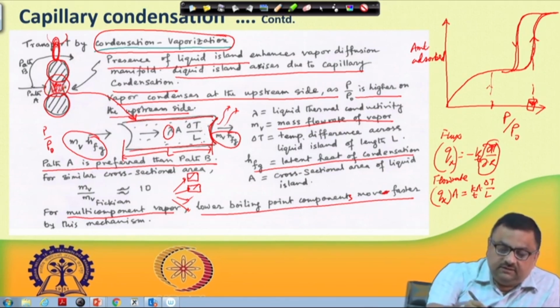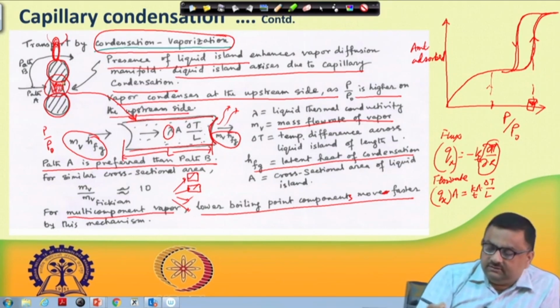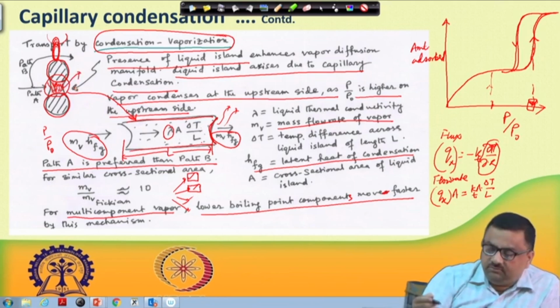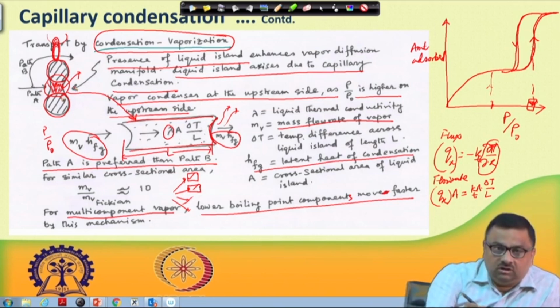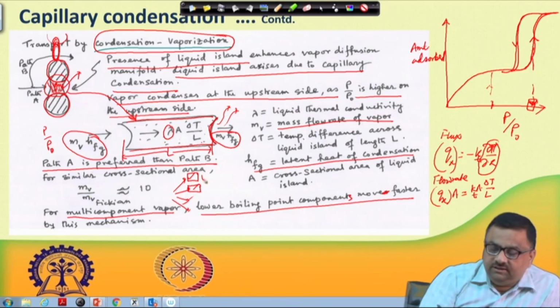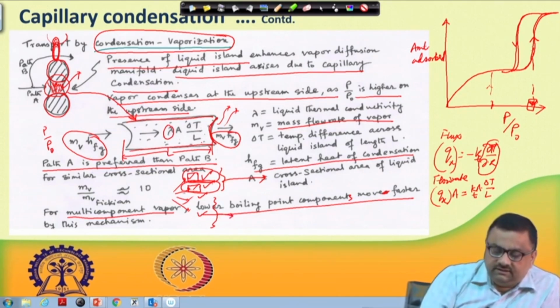So in the case of a multi-component vapor, you will find that the lower boiling component will find it easier to condense and to vaporize, whereas higher boiling point components are not easily condensable, so they will tend to remain in place. What that essentially means is, if you give methane, ethane, propane, butane, the methane or the lower boiling components will travel faster, whereas the components that boil at a higher temperature, the so-called higher boiling point components, will travel slowly, because this condensation and evaporation process would be much easier for the lower boiling components.